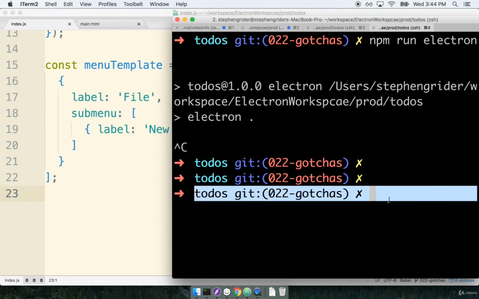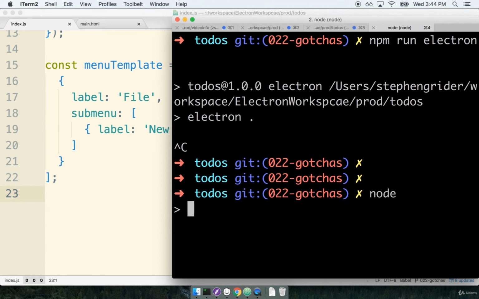So let's take a look at this. At the command line, I'm going to run the command node by itself to enter the node REPL. Inside of here, we can put in any type of JavaScript we want, and it will be immediately processed, and the result will be printed back out to us. Inside of here, we can run the command process.platform. This will return a string that gives us a little bit of information about the current operating system that we're running on. The string right here of Darwin is referring to Mac OS.